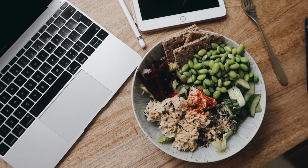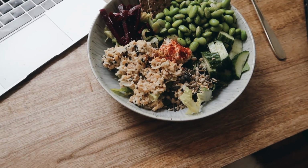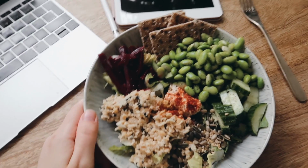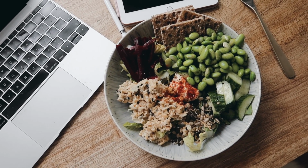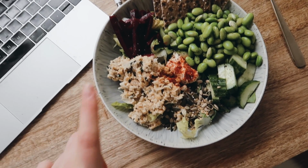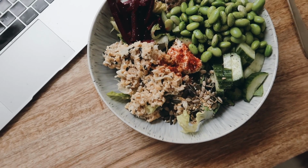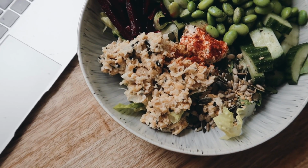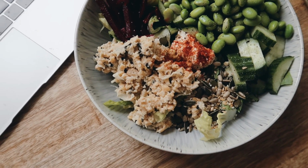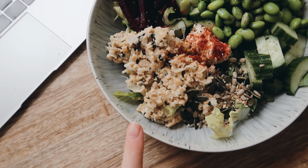Just got up and made myself some lunch because I'm flagging. I'm so hungry. I made myself a little, like, vegan salad-y sushi bowl. There's no sushi in this. I call it a sushi bowl because it's got chickpea tuna in it. This is something that I started making a little while ago, and it's so good. I'm not a massive fan of tuna, never really was, but this stuff tastes amazing.